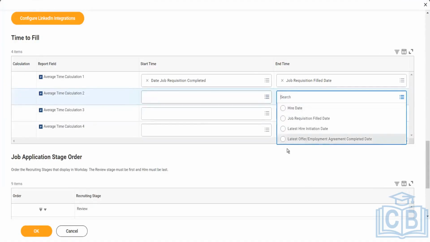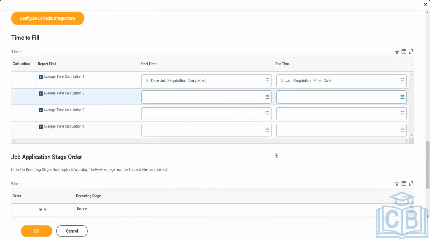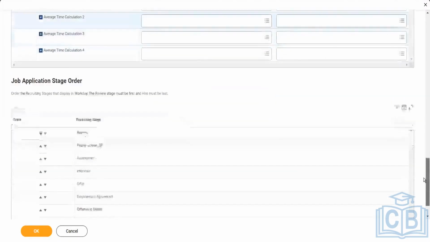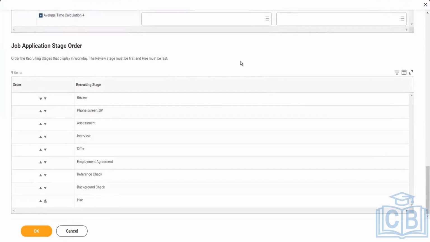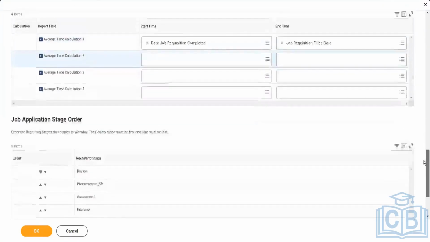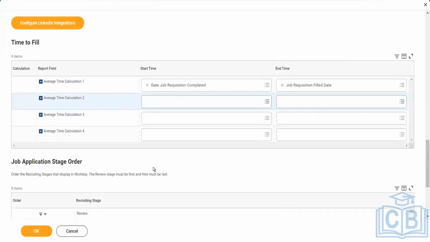We can discuss with the client and do it. Definitely, they want to check the productivity of their recruiters. It is totally the choice of the person. If you want to configure something on the dashboard, we have to come here, time to fill, and we can configure this thing.